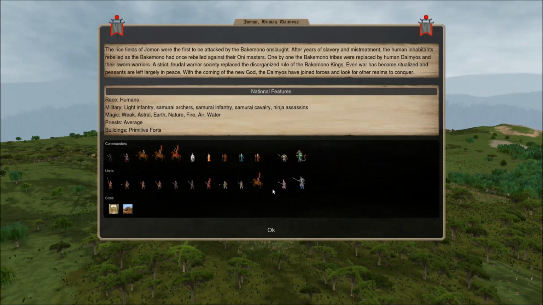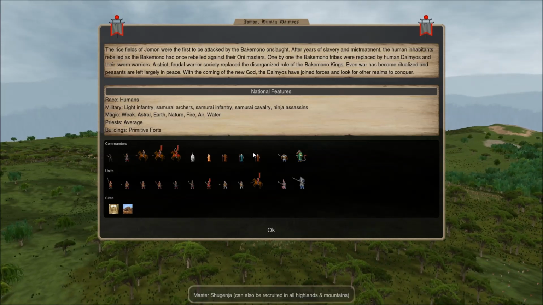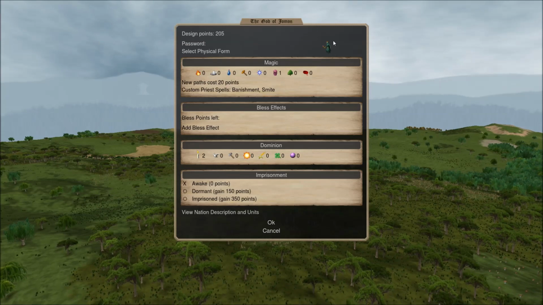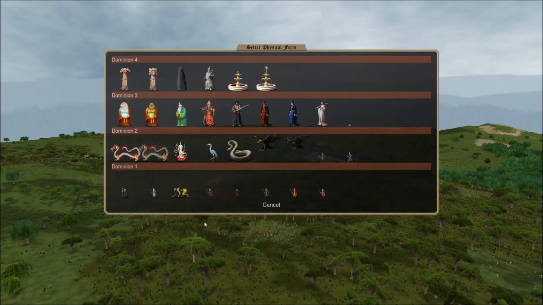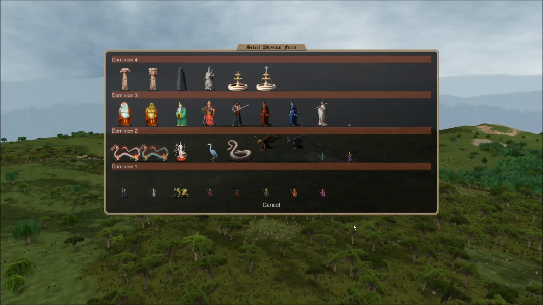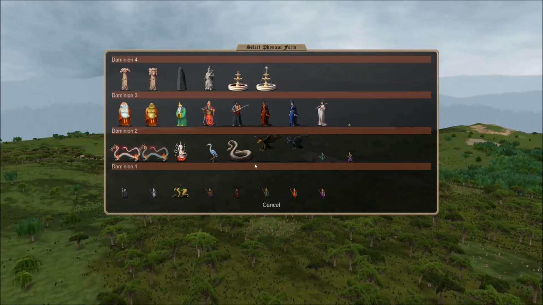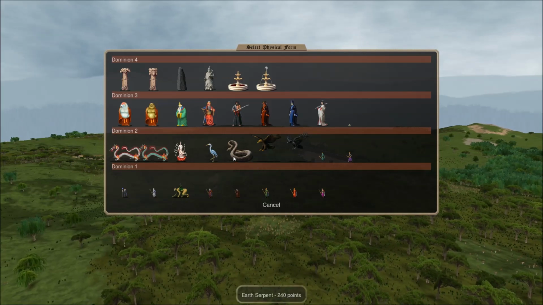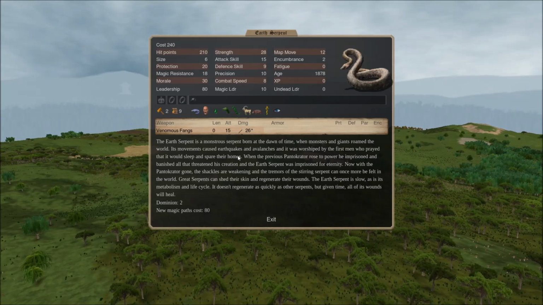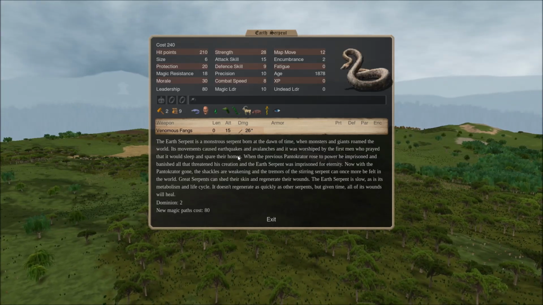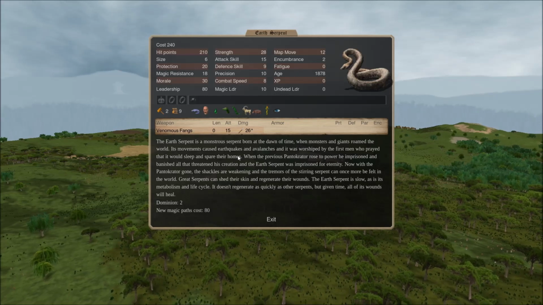So for my money, when you're playing Jomon, probably you want magic scales, and probably you want an expanding pretender. Now, here's the problem with that. Jomon doesn't have any good expander options. None of these are great at it. They don't have the Drakon, they don't have the Myrmecolion, they have the Earth Serpent, and the Earth Serpent is a pretty decent expander, just because it's big and fat and almost invincible, if you bless it right.